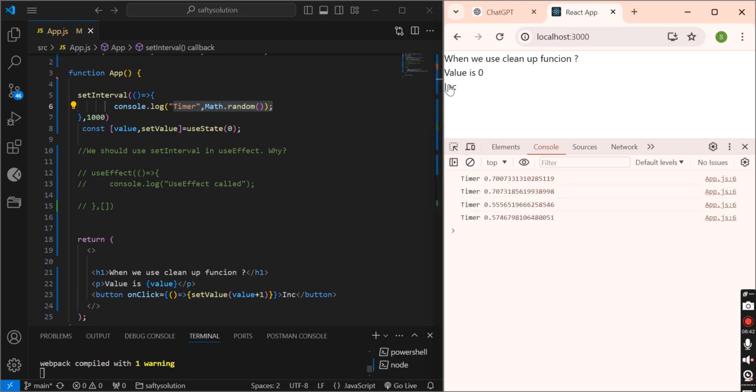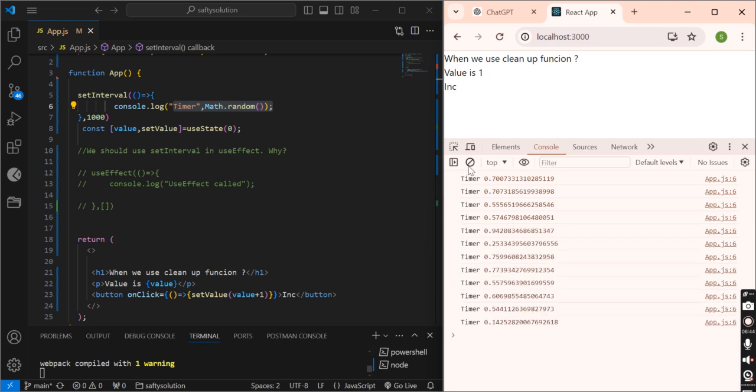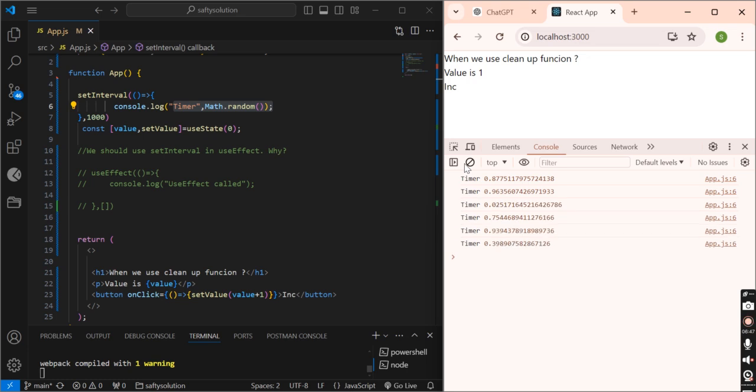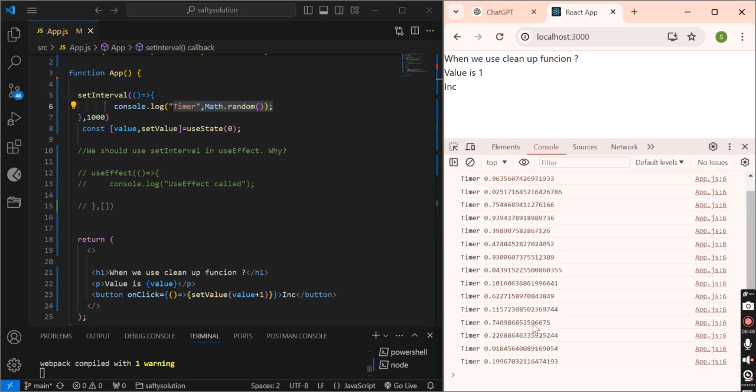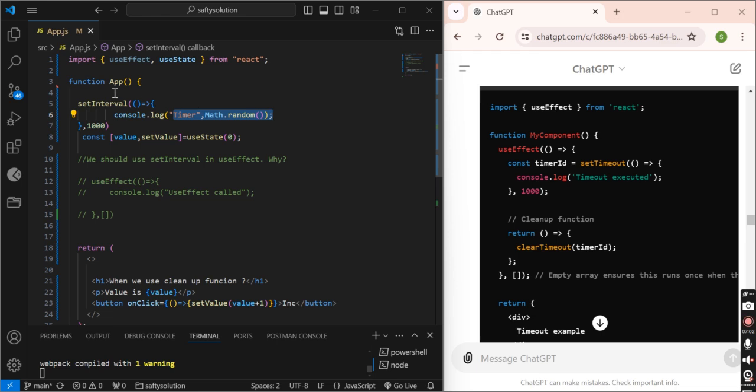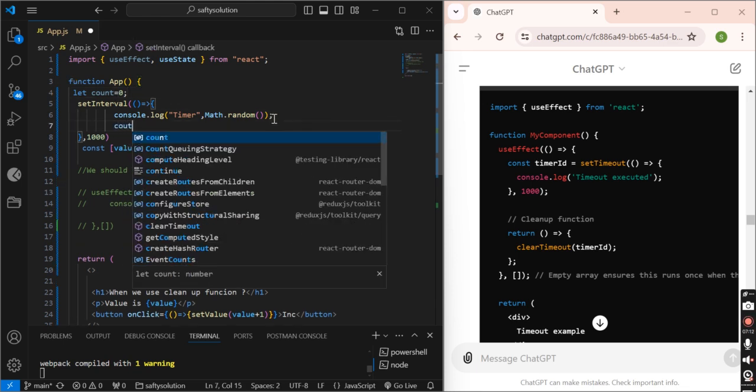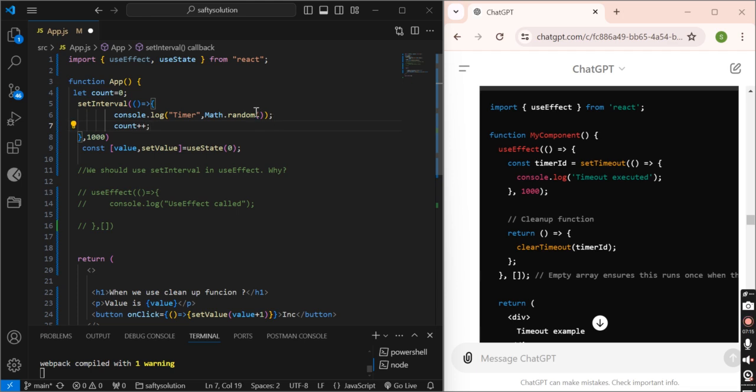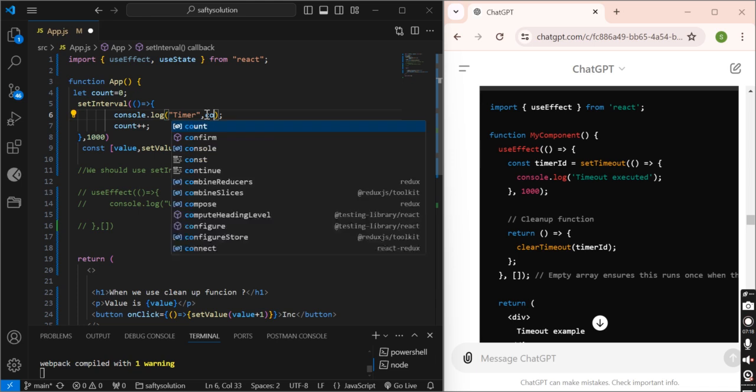But let me increase the value by 1. Now see, it's printing two times. So to see the proper effect, let me make count equal to 0, and here it will be count plus, not the random value, but count.